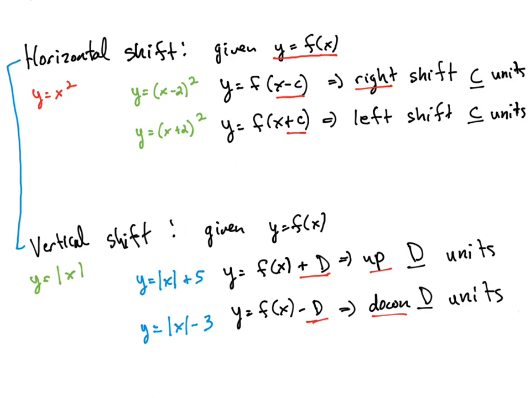So if we compare what's happening between the vertical shift and the horizontal shift, the signs are different, and so we need to take special care of that. So when we have a horizontal shift, when we are subtracting a value in here, our intuition might say we want to move left whatever that c value is. However, for a horizontal shift, it's the opposite of what our intuition would say. So if we're subtracting a value, we move to the right. If we're adding a value, we move to the left. This is the opposite of what happens for a vertical shift. If we're adding a value d, we're moving up. If we're subtracting a value d, we're moving down. So for a vertical shift, it's more in line with what our intuition would say.